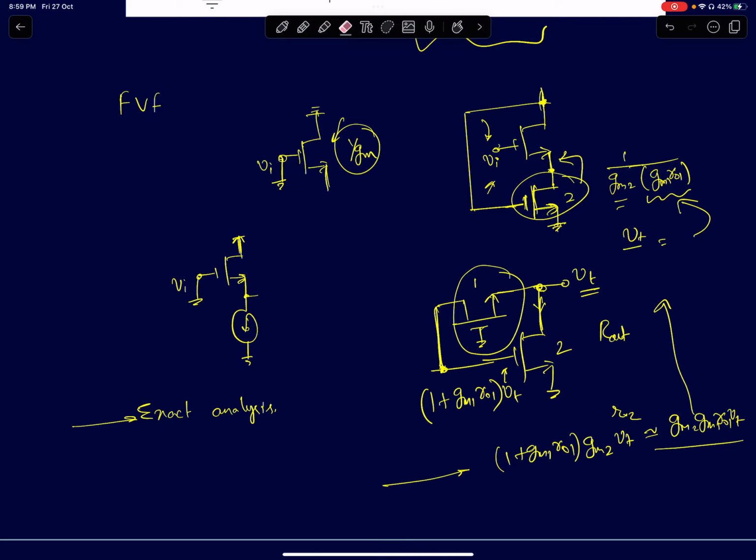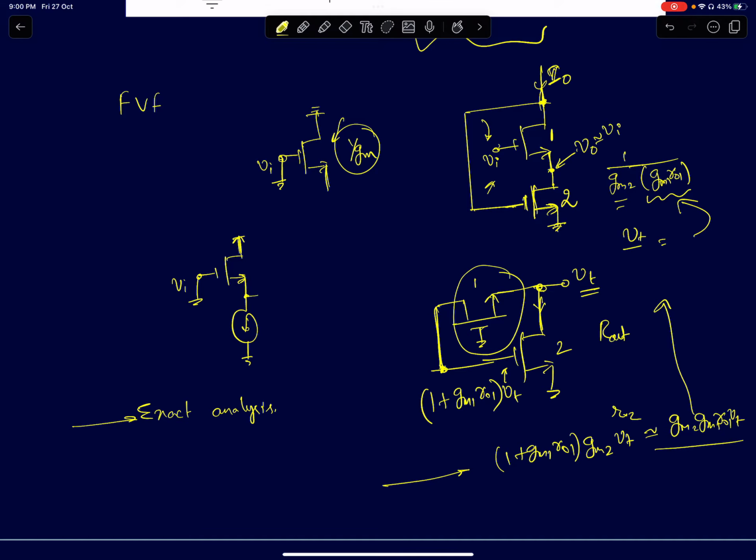Now as far as the voltage gain is concerned, the same principle holds. If you look at the transistor 1 here, the drain current of this transistor, which is injected at the drain terminal, doesn't change. It's constant. It's held constant. So therefore, the source voltage has to follow the gate voltage. So V0 is approximately equal to Vi. So that condition holds true.